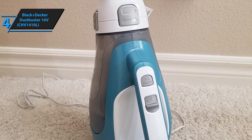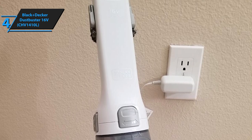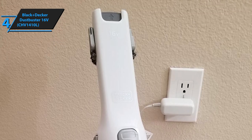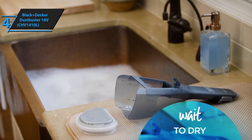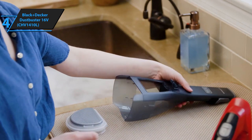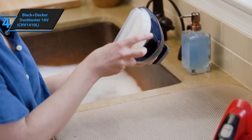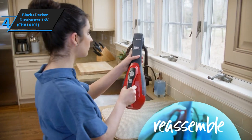The product comes with a crevice tool, a thin rotating nozzle for various applications, and a set of several removable filters for thorough and functional cleaning. The package also includes a concise installation manual with instructions for the filling process on pages 4 and 5, and instructions for cleaning canisters and filters on pages 5, 6, and 7. For the listed price, this guy cannot be beaten.